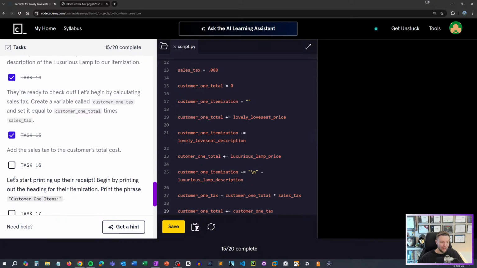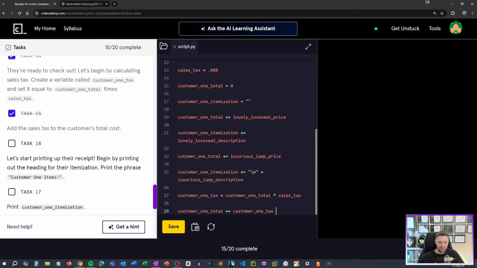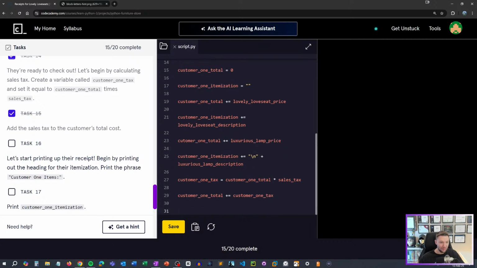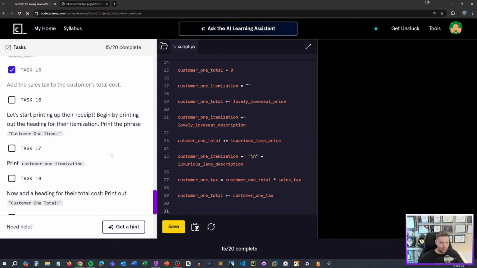Okay, let's start printing up the receipt. Begin by printing out the heading for the itemization. Print the phrase customer 1 items. Not a capital P. Print customer 1 items.